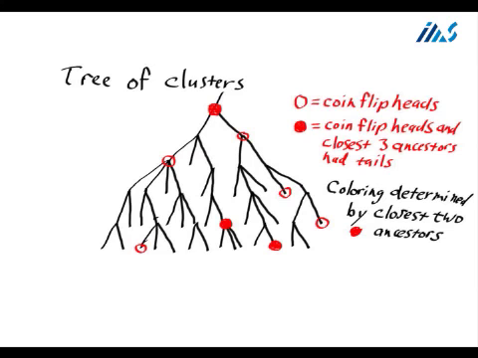And because these red disks are of distance at least 4 from one another, every cluster is going to be assigned some 3 coloring, and adjacent clusters are going to be assigned 3 colorings that are adjacent in that original graph, which means that there are going to be no color clashes between them.